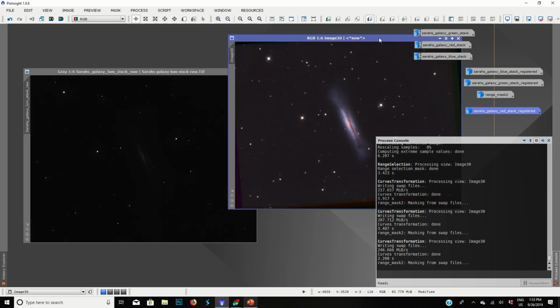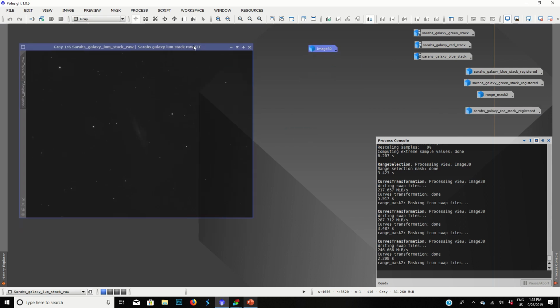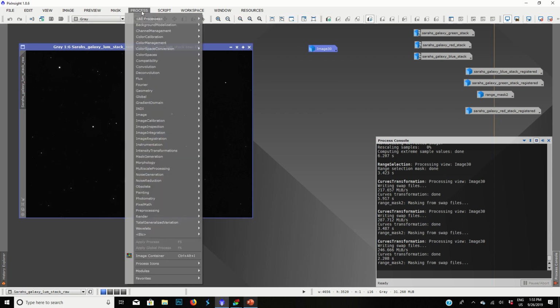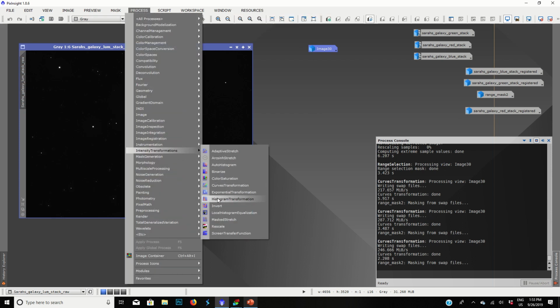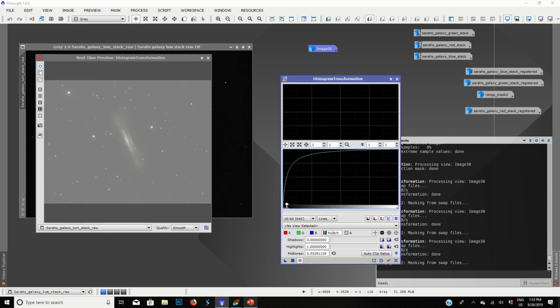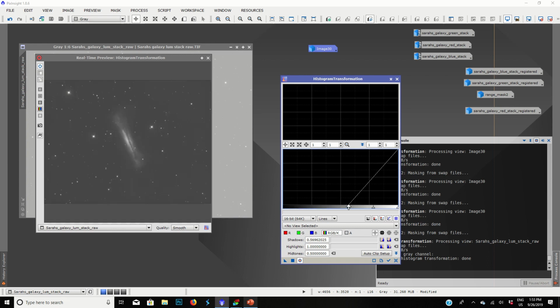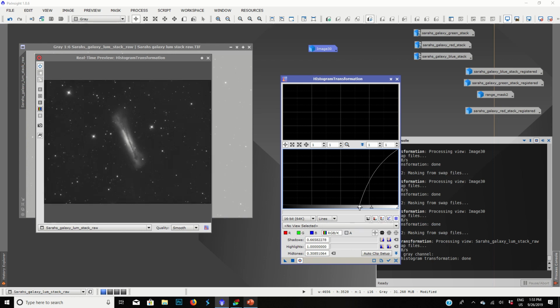Yeah, so our color image is good and ready to go. Almost. Minimize that there. Okay, so now we're going to just increase our luminance data. Go to intensity transformation, histogram. We're going to do the same thing we did with our RGB data. Just bring up the midtones and bring down the darks. Maybe the midtones up a little more. Just stretch it to your liking. Okay, I'm pretty happy with that.